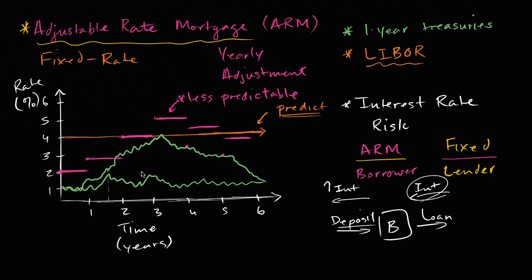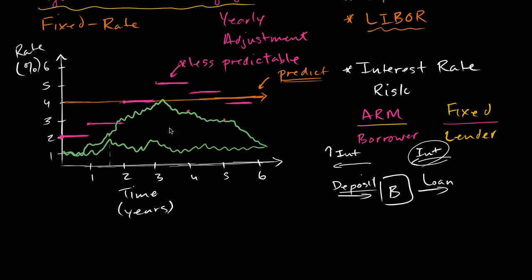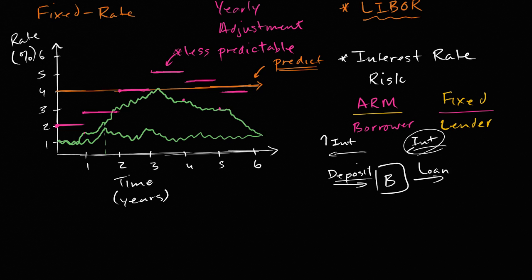In the last video, we covered the basics of what an adjustable rate mortgage is and how it's different from a fixed rate mortgage. But you may have heard another term that seems to be a mixture of the two. And that's a hybrid when we use that word generally, means a mix of things.